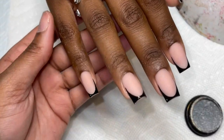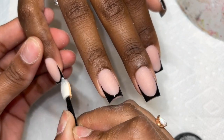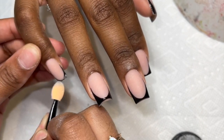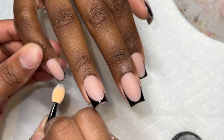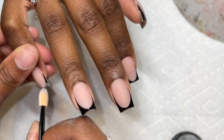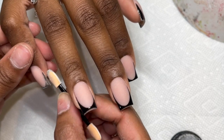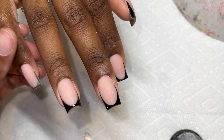Okay, can you guys see how straight my french is, how clean my french is? That is no base coat. I was pretty shocked about that — I'm so glad I recorded this and got it on camera so I can show y'all. I don't really think I will be using a clear top coat under my chrome anymore, so I wanted to definitely pass that along to you guys so you can use it on your next client.